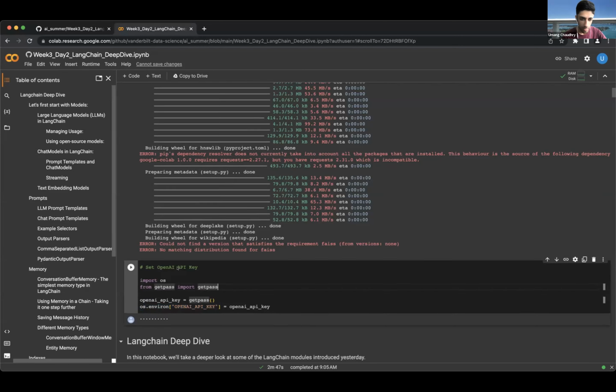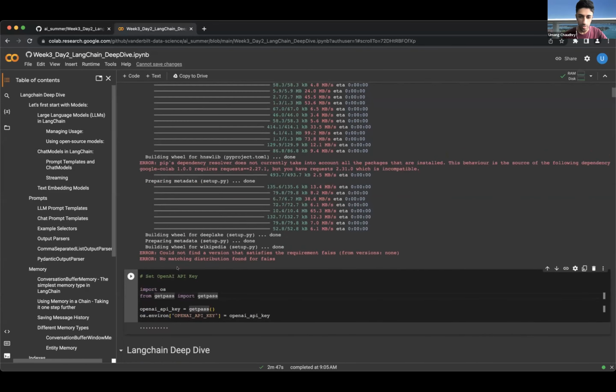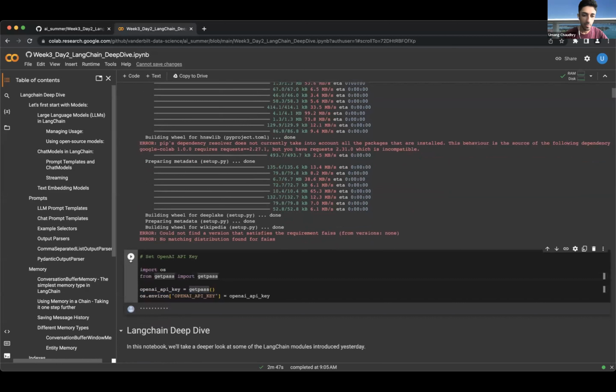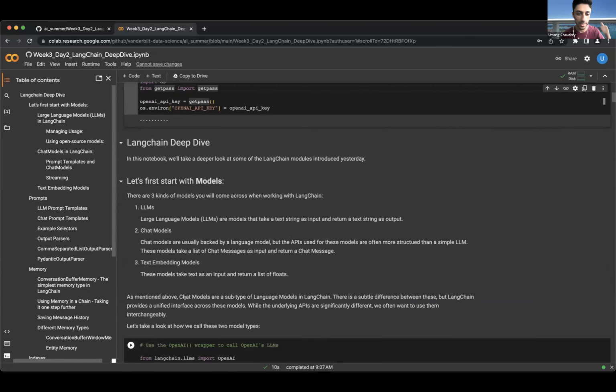Okay, so this seems like it has run. You will find 2 errors and you can ignore those. Google Colab just doesn't like some packages sometimes. And so next, we're just going to put in our OpenAI API key. Let me copy that real quick. Paste that in here, hit enter. And that gets us set up for pretty much everything we'll need to do.